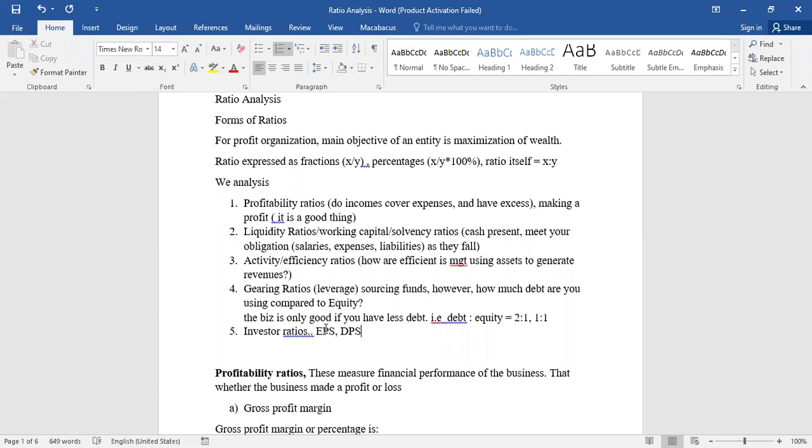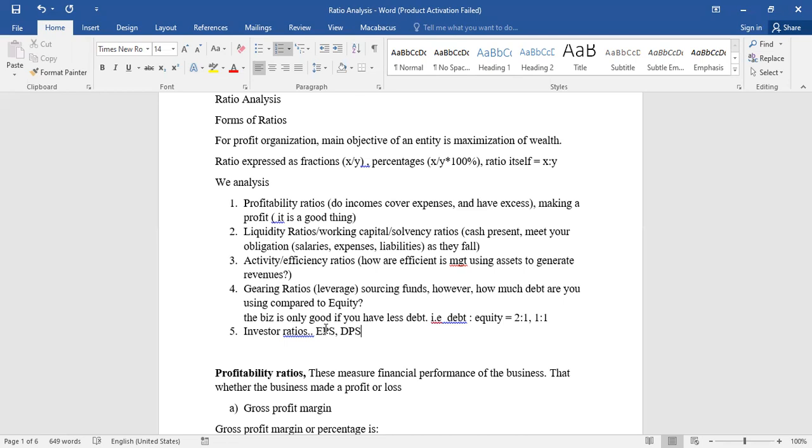Okay, here looks at the amount of dividend you're paying to every single share that is held. So when you're doing financial analysis, we ideally comment on the financials, the financial statements, the P&L and the statement of financial position, trying to emphasize whether they are making us a profit or not. Are we liquid enough or not? Are we efficient or not?